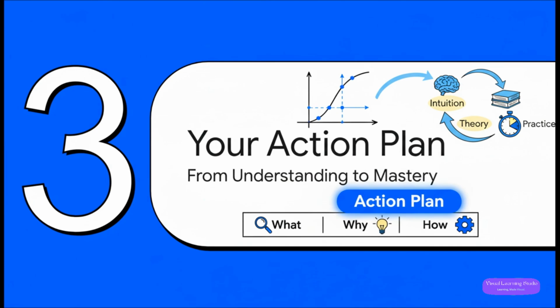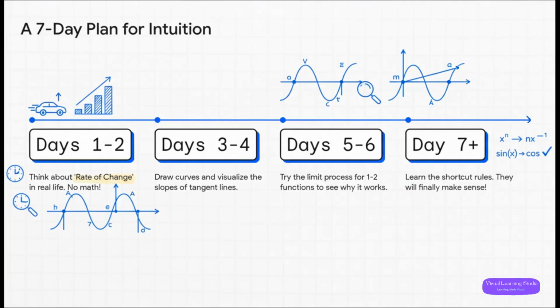Okay, so now you get the what and the why. You can actually see what a derivative is. But how do you make this really stick so you don't forget it? Well, here is a super simple action plan to take you from just understanding it to really mastering it. So check this out. For the first 2 days, I want you to do zero math. Seriously, just notice rates of change around you, how fast a car is going, how quickly something is growing. Then, for the next couple of days, just doodle. Sketch random curves and imagine the slopes at different points. Only after you've done that, then go and look at that scary limit formula. Because if you do this, the formulas stop being these random rules you have to memorize, and they start to feel like what they really are, helpful shortcuts.